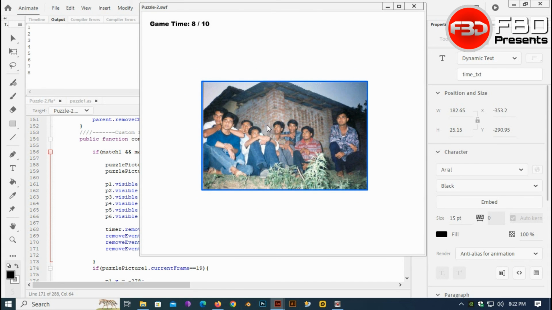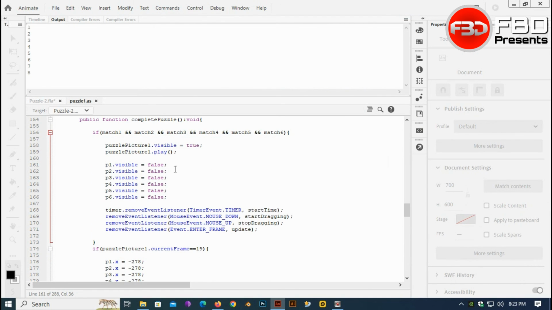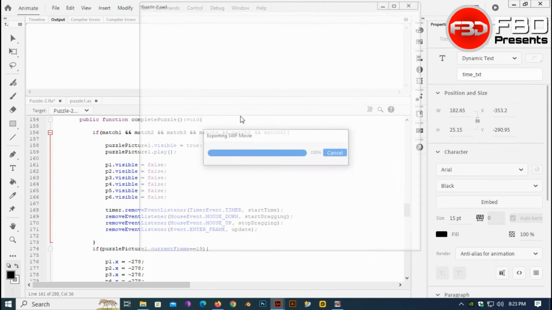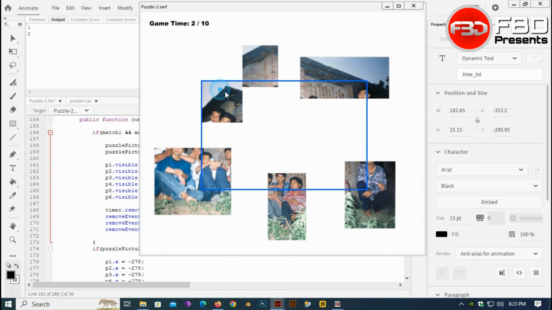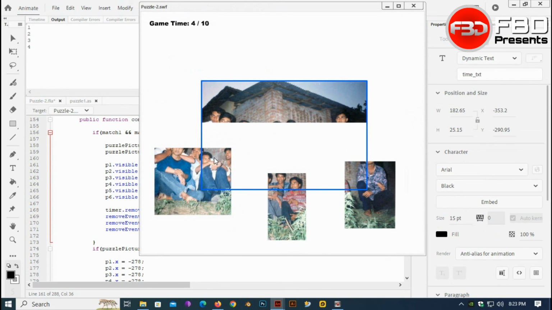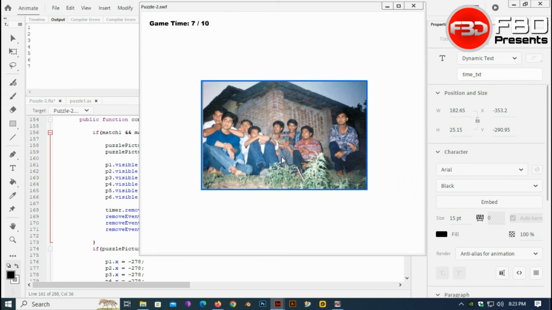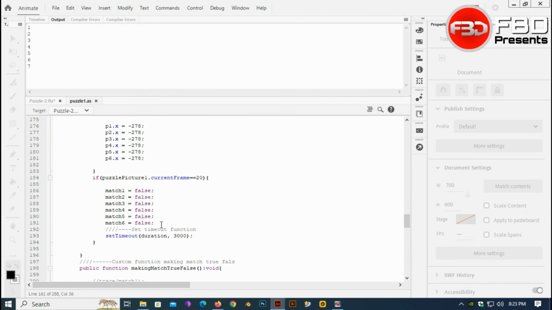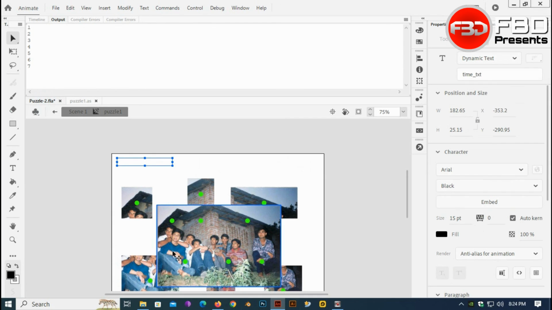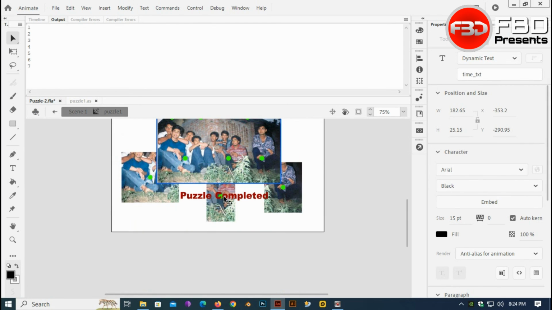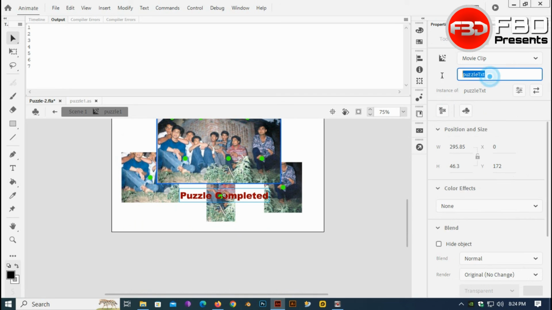Yes, but okay, let me test again. Everything has stopped, but this puzzle text is not showing.